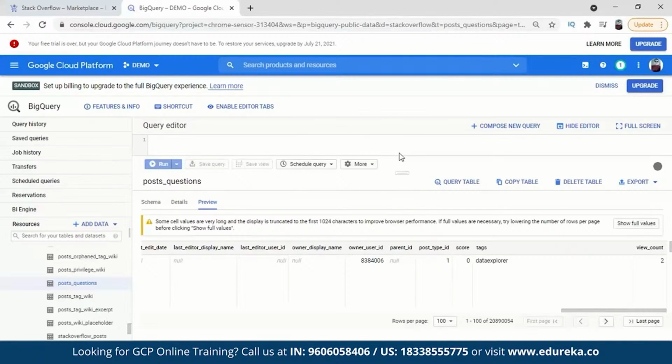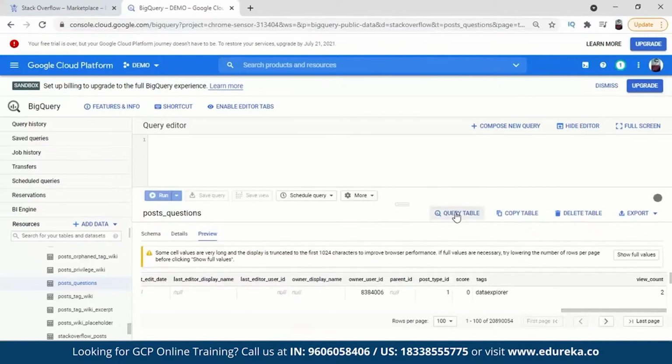Okay, so let's start. What we have to do is query the table first. Now we have to select. So let's split tags. We have to split the tags first, so we are working on this tag column. We have to split the tags from the query product. All this limit we can remove from here. The 10,000 limit is given, so we can remove that.